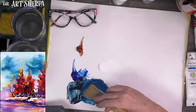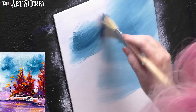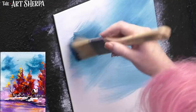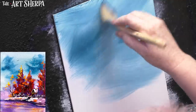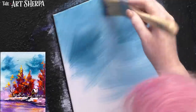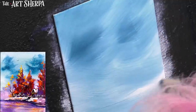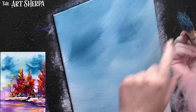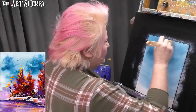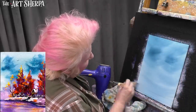Load, load, load. I do want areas where maybe there's a little more pigment than other areas. And that kind of implies a different little cloudy sky every time. Look at that little deal. Here we go. Super kind of cold day. Then just very lightly brushing on, see, just the edge of these bristles. Just getting it on. These brushes are incredibly useful for this type of sky event.